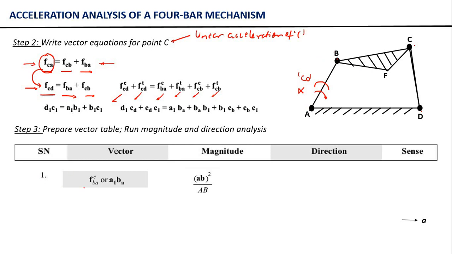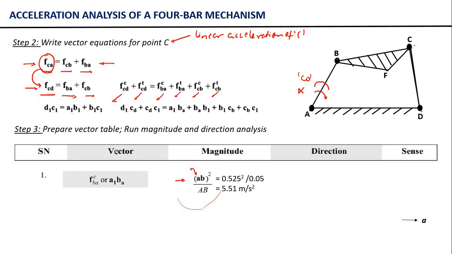Now the first vector which we will write down in the table will be FBA C, and then let us see what is the magnitude of this vector. This is the sequence which you should follow while conducting the acceleration analysis: first the configuration diagram, then the velocity vector diagram, and finally the acceleration vector diagram. Once you have the velocity vector diagram, you can easily calculate the magnitude of the centripetal component. From the velocity vector diagram we can measure the velocity of point B relative to A, which is given by AB vector, correct? And then we can calculate its magnitude something like this.